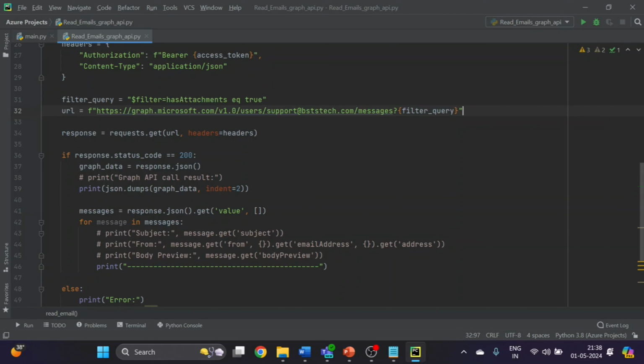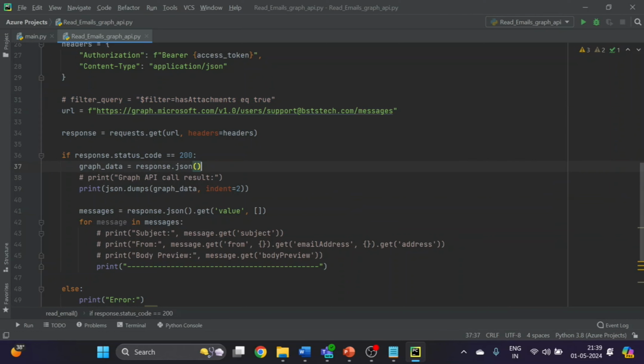There are different filter criteria. You can read top 100, top 10, or you can apply multiple filter criteria also, that I have explained in a different video. You will find the link in description on how to filter out email using different criteria. So right now for this example, I will not be filtering only those emails which have attachments. Rather, I will be going through one condition. So I will not use this part. And I will comment this so that you can see and use it anytime.